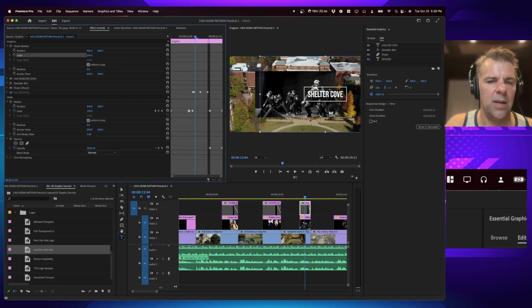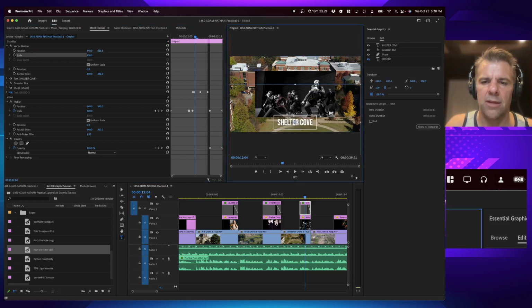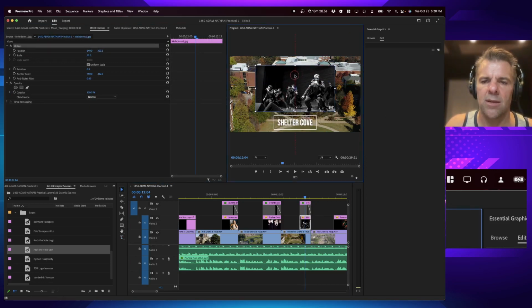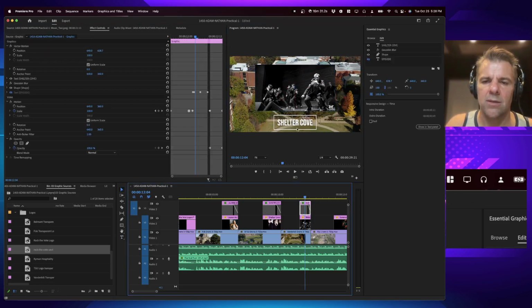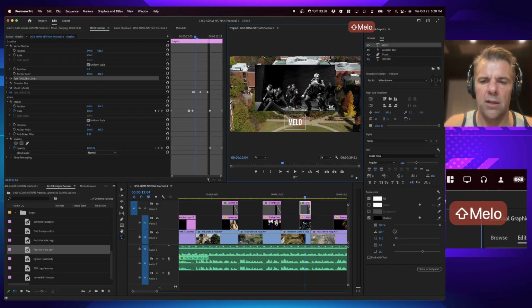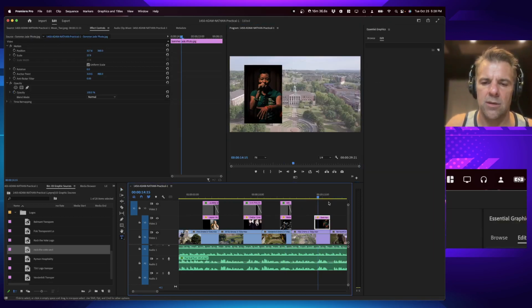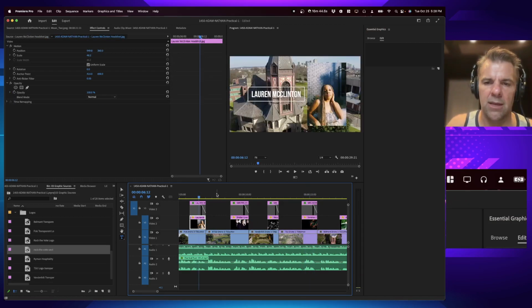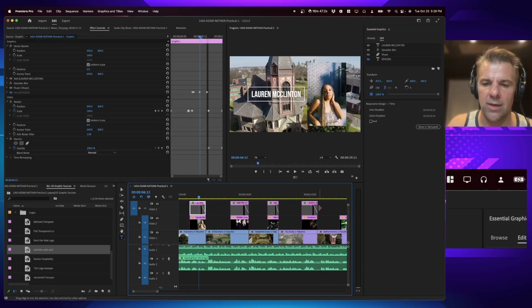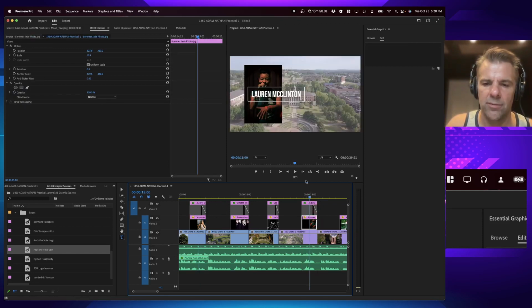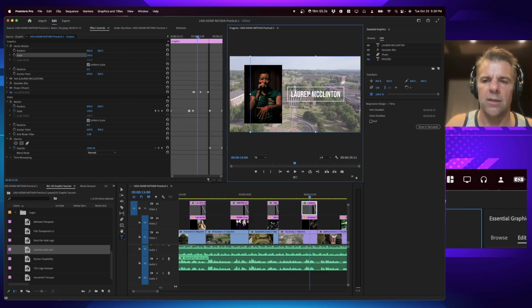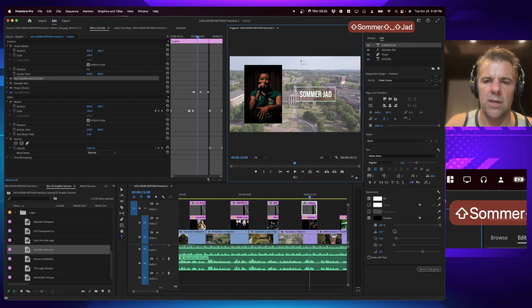This one's going to need to go on the bottom, so let's grab scale and put that down here. And actually, I'm going to need to grab the Melodores. Select them, maybe move them up a bit so that this one has space. So Shelter Cove, that is the Melodores. And next one, so much faster to do this if you just use all the shortcuts that we talk about in class. So Summer Jade. Actually, I think I could just drag this one over because it's already the right size. And oops, not quite in the right place though, is it? So position or scale, move it over to the side, double click on the text, and Summer Jade, beautiful.